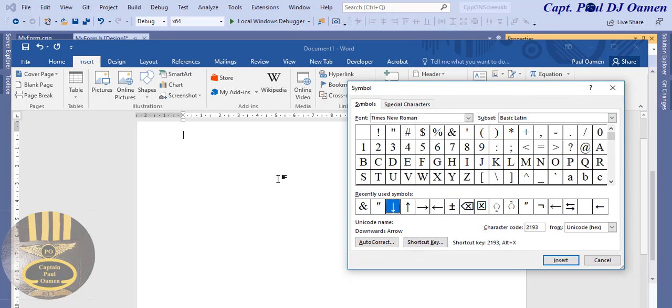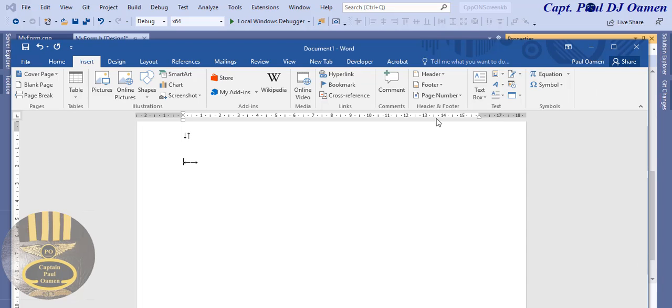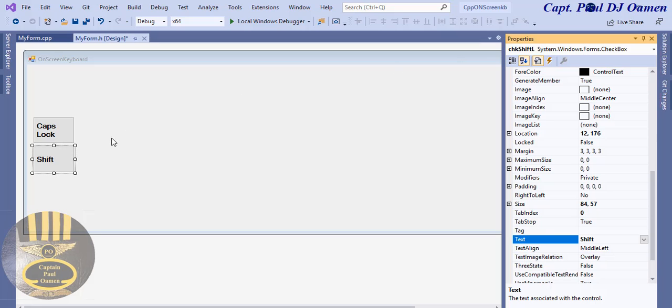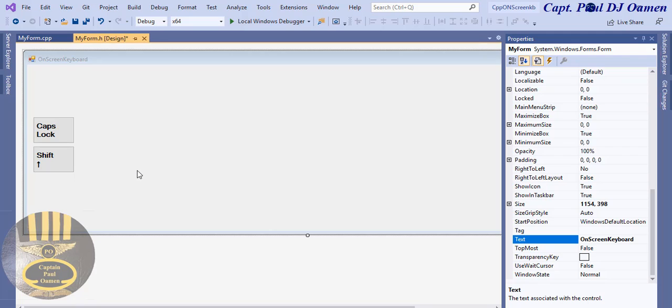Yeah, I'm going to need all of these arrows. So insert, yeah, I think that we do. Okay, close this for now. Have all the arrows in there. Yeah, I'm gonna grab this. Now go back into the button, drop this down, and just press enter, paste that in there, and that takes care of that. Alright, that's the shift key.